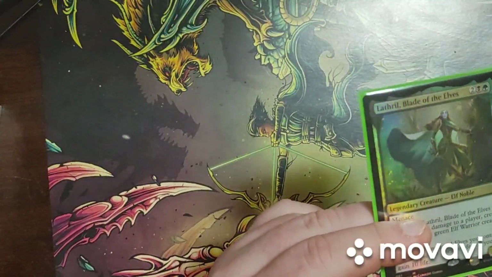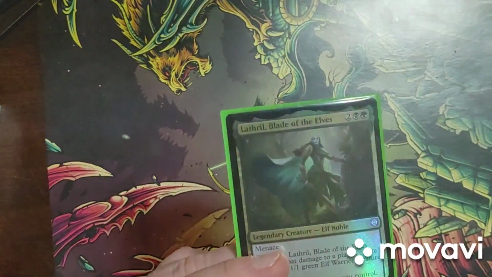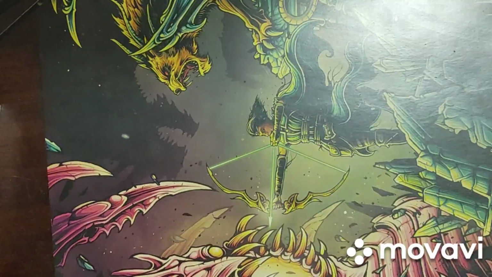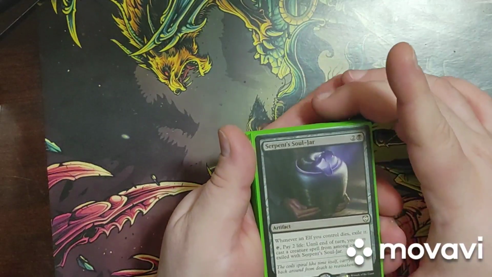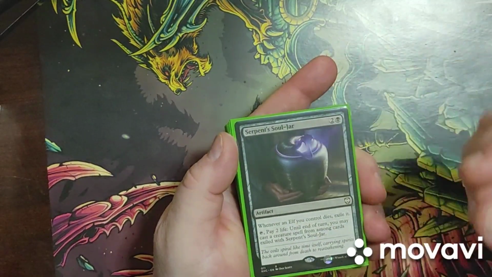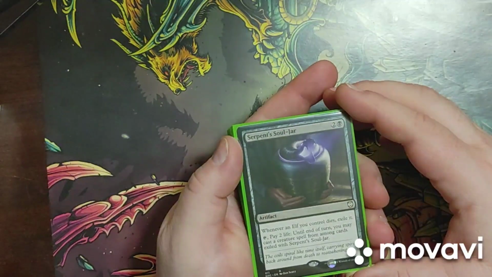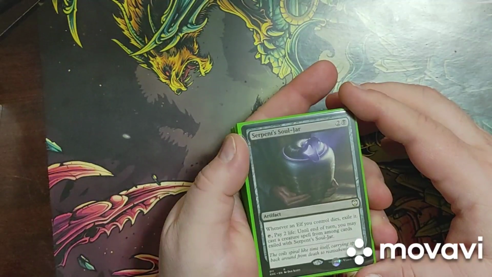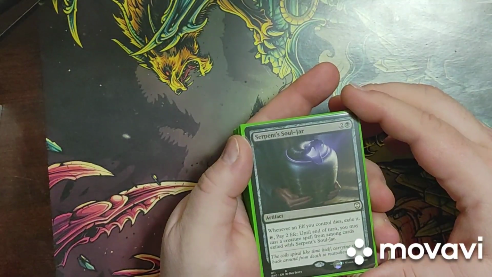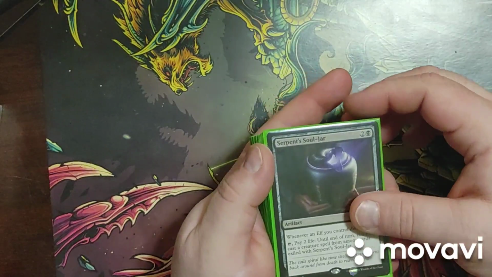But that is a nice foil. I don't know if that's picking up. That's a really nice foil. Next, we can go through and look at our spells. First, we have a Serpent's Soul Jar for 2 and a black. Whenever an Elf you control dies, exile it. Tap, pay 2 life: until end of turn, you may cast a creature spell from among cards exiled with Serpent's Soul Jar.